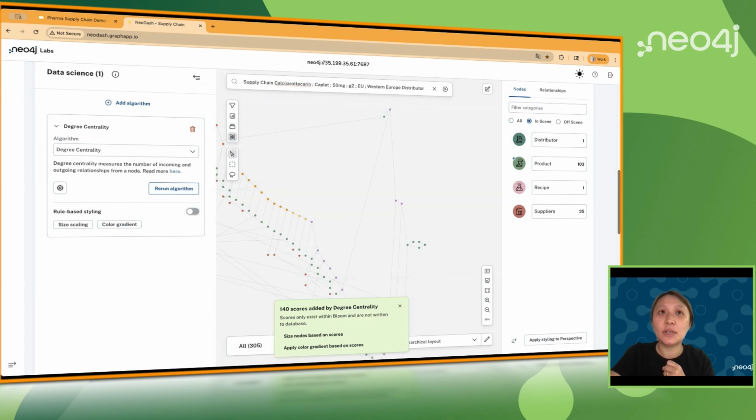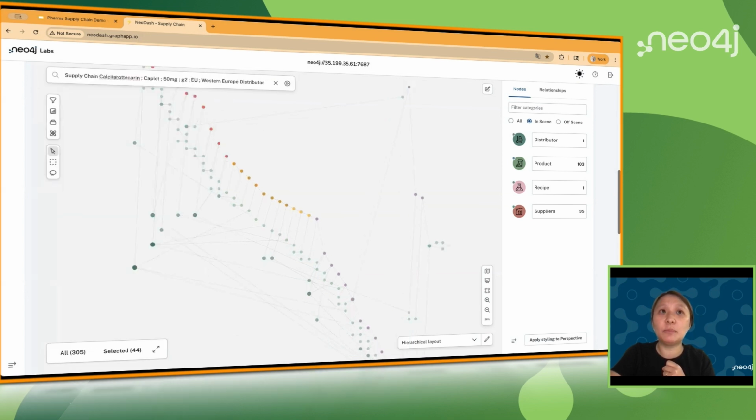And now let's see the results. This algorithm will give the important suppliers a very dark green color. And you can see here, this particular supplier, Chengdu Biolabs, supplies lots of raw materials across many steps in this chain. So it's very important. And I know this supplier is based in Chengdu, China. Given this tricky tariff situation going on there, I really want to get ahead of the game and identify alternative suppliers to meet my demands here. So that's one thing to do on my list.